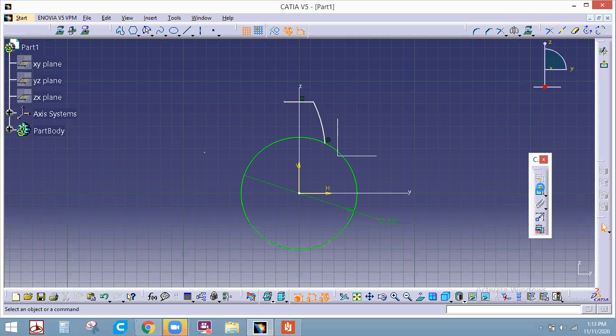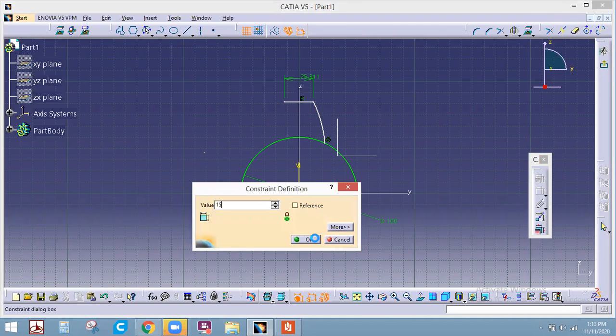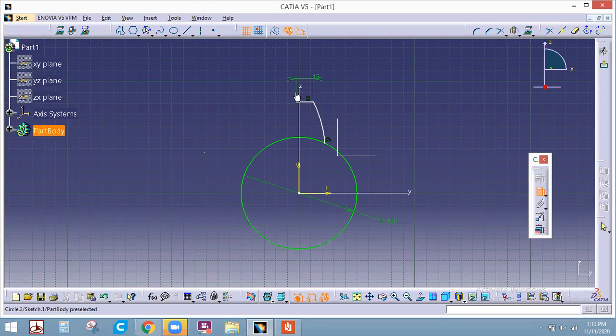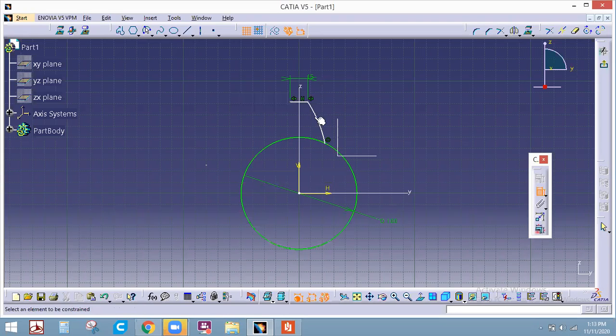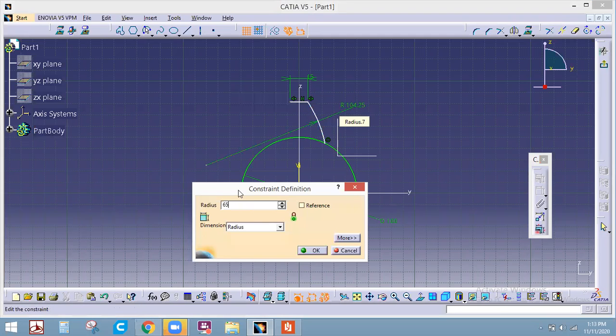So here it has taken 15, right? Is this thing symmetric to this line? No, sir. So what I have to do is select this point, right click, and apply a symmetry line with respect to this. Now what is the radius he has given? 65.